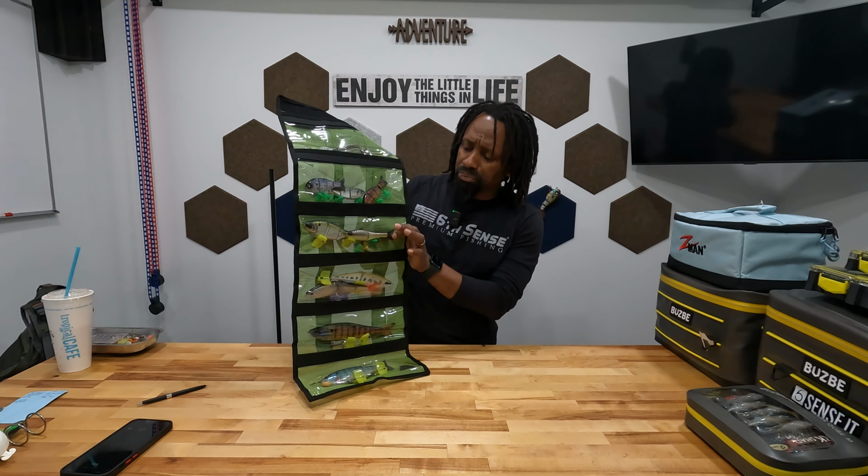this is how you put the little glass ball bead into your soft plastics, much like the Guggen Squad has put in, it's like that little Ned bait. I can't remember what it's called. Matter of fact, I think I may actually have one in here. I'll pull that out and show you what I'm talking about.